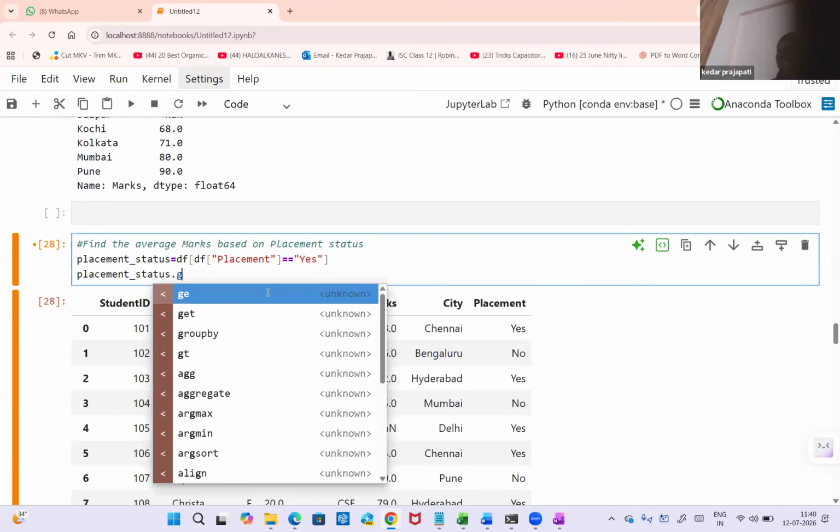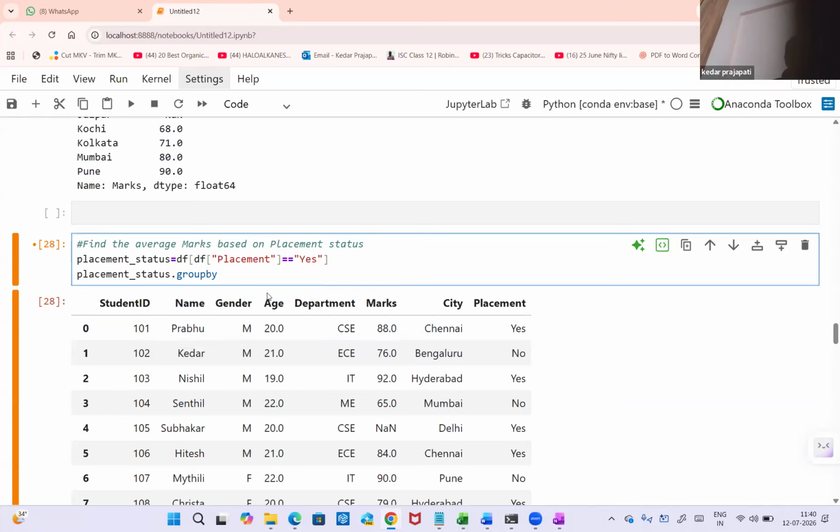Dot group by, right? The average marks is it telling, right? So basically the question is, what is the average marks of those people, right, who got placed? So we need to find that who got placed first.